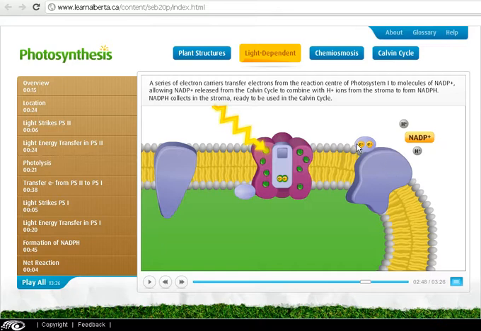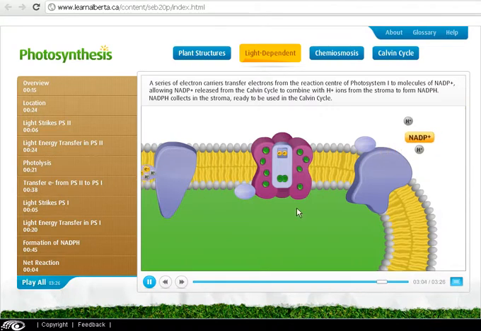Now, when water split, it released electrons, well, now we want to join two things. If we want to join two things, we need to add electrons. So these electrons are actually going to cause NADP to fuse with hydrogen to make a compound called NADPH. And that NADPH will drive its way over to the dark reaction where the H's can be dropped off to help make glucose. So there we go. We've got NADPH being made.